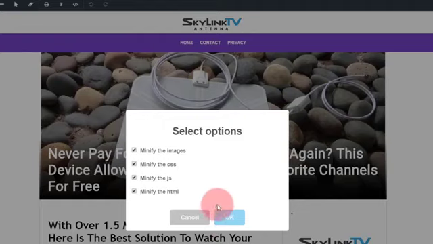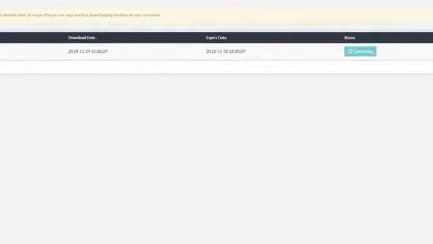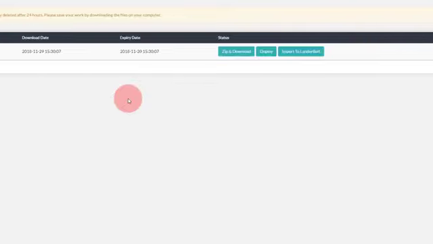So I'm going to leave these options and click OK. So now it's optimizing the CSS, images, and JavaScript. And it takes about 30 to 45 seconds for this step. All right, it's already done now.